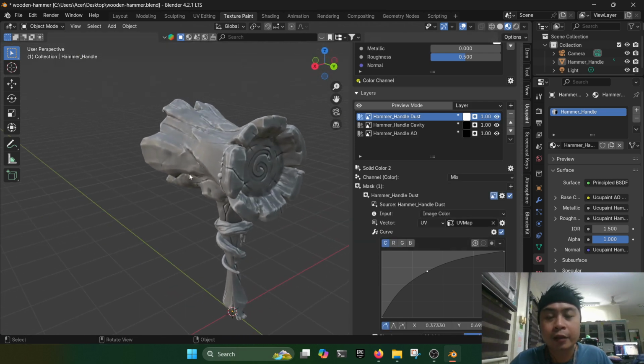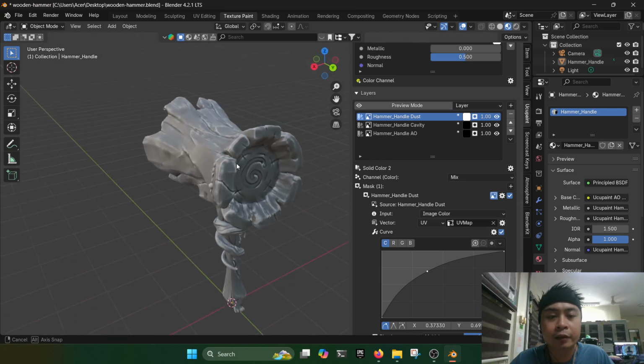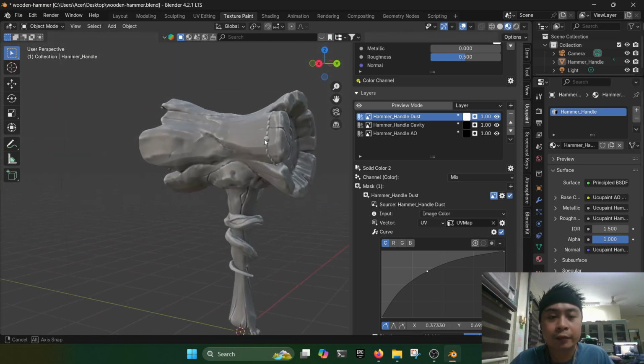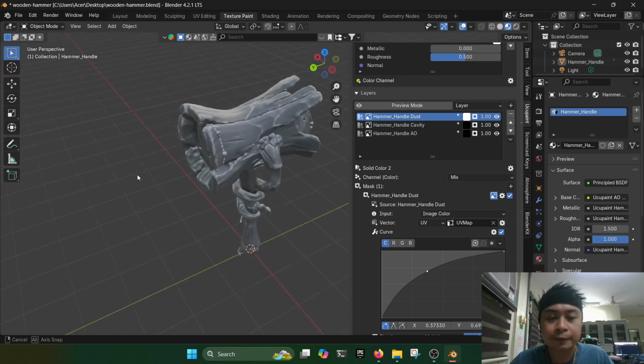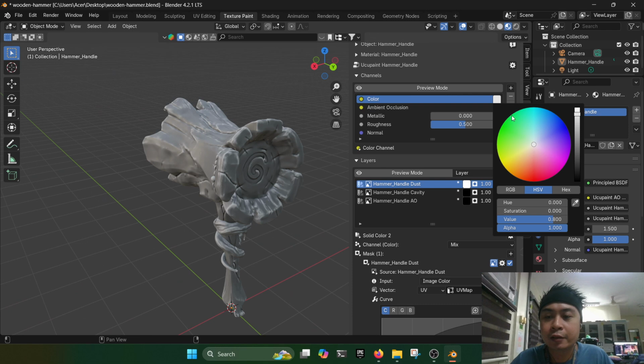So again, Occupaint will really speed up your process for texture painting your 3D object, and it will also save your time, especially if you're using free application like Blender. Okay, and then after that, I can just easily change the color.